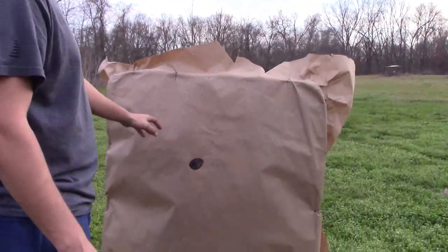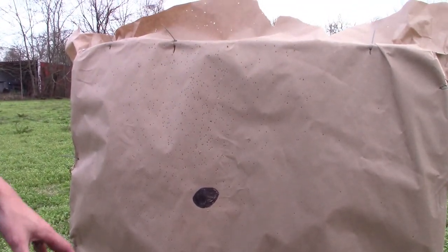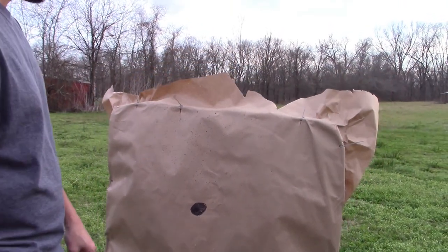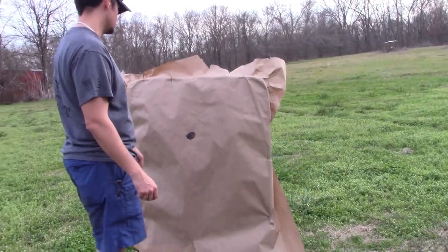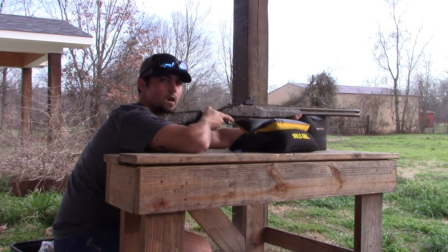All right, so we got to go a little bit more to the right, and that's the top barrel. And the top barrel is shooting a little high. So we're gonna bring her down to the right. All right, here we go.